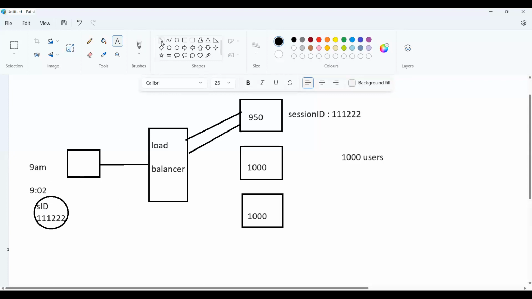It has to hit the shopping URL. It goes to the load balancer, correct? Yes, sir. So now in that 2 minutes, let's say server number 1 was full, correct? Server number 1 was full, because it is the load balancer who will randomly select any server, right? So we cannot guarantee to which server we want our task to be completed. We're not interested in which server is doing our task. Yes or no? Yes, sir.